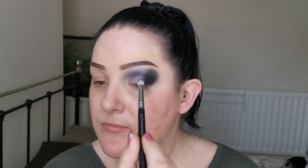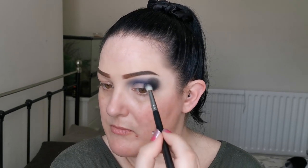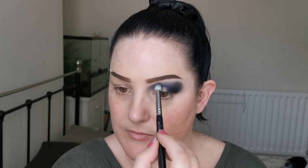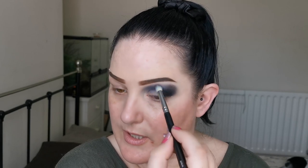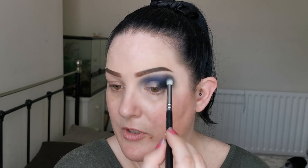And then going into the blue purple, Unconditionally. I haven't swatched this palette yet. I just wanted to go in with no expectations. I do have obviously some because I know and love V's formula. I'm taking the blue purple and the grey. I've done a dip between both just to blend that higher, and I think they mix really beautifully together. They make a really nice, almost like movie grey. I'm terrible at describing colours, so I hope you understand what I mean.